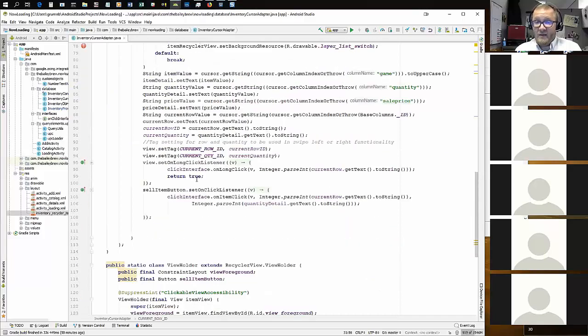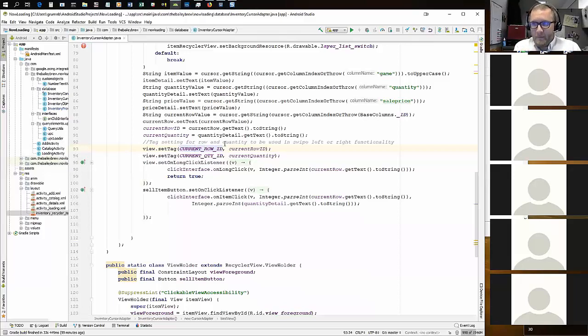Because I'm setting a tag to the view for this one specific item in the recycler, I can then pass that data along as a tag. And in my other activity, I can view the tag, returning the tag based off of that static value, that key. This is a key pairing.